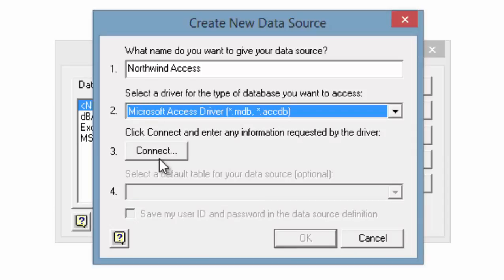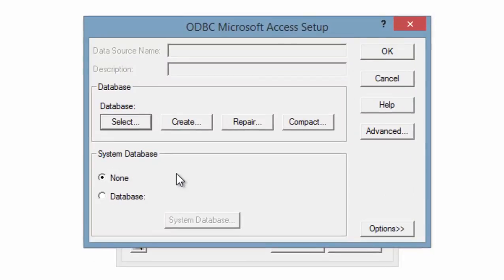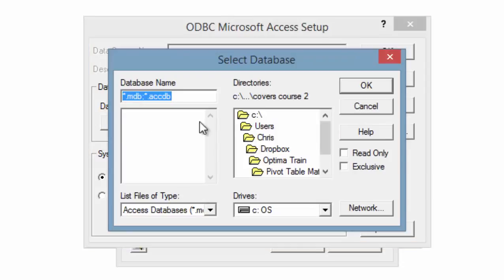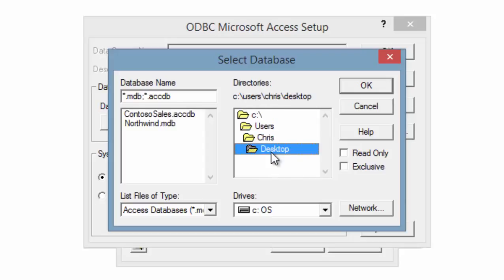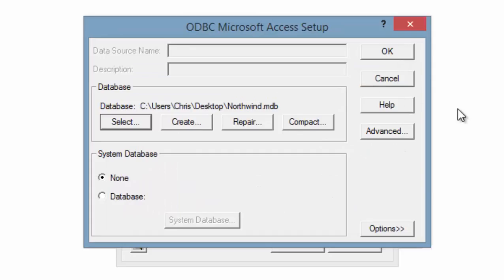Next, I will click the Connect button to open a third dialog box. This provides a lot of possibilities, but because the Access database is on my hard drive and doesn't require a username or password, all I have to do is click Select and browse for my Northwind file. Now I can back out by clicking OK a couple times.